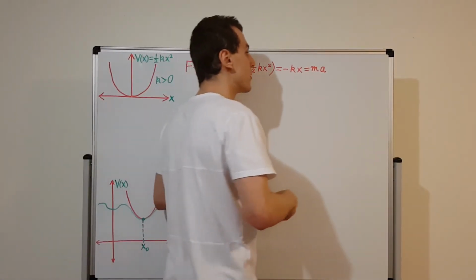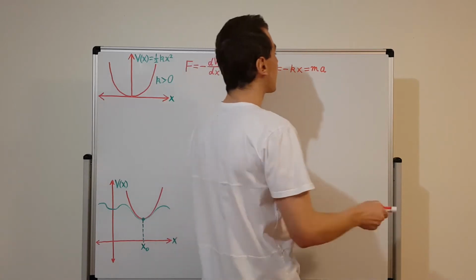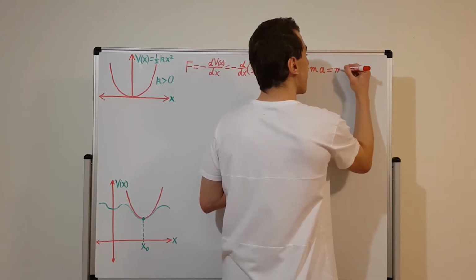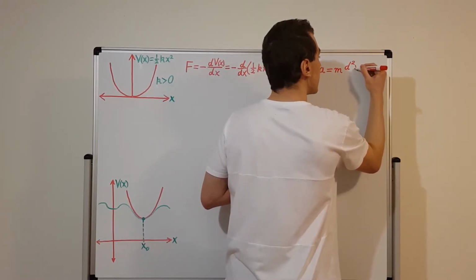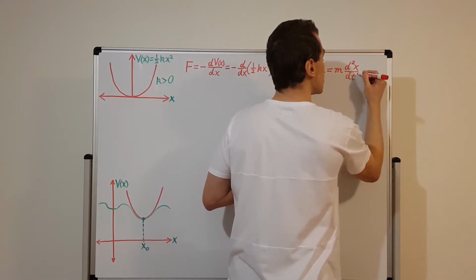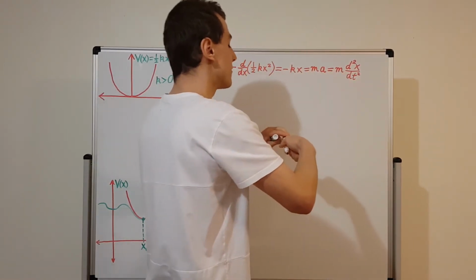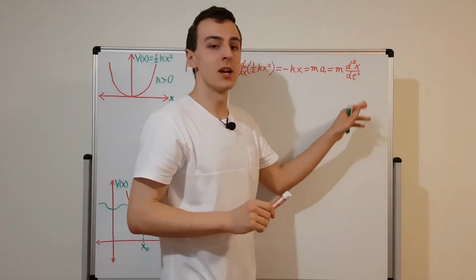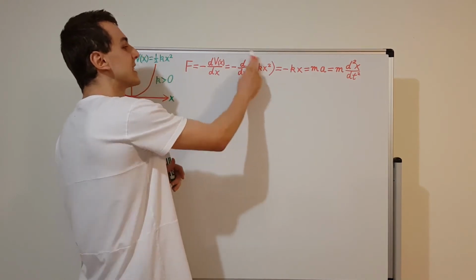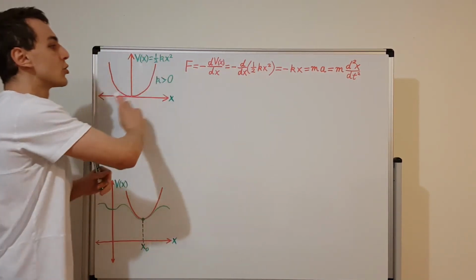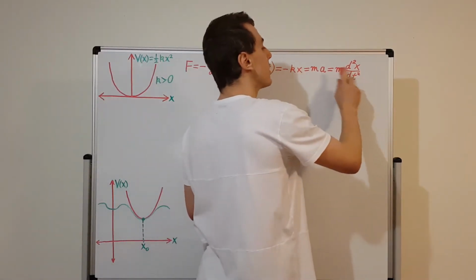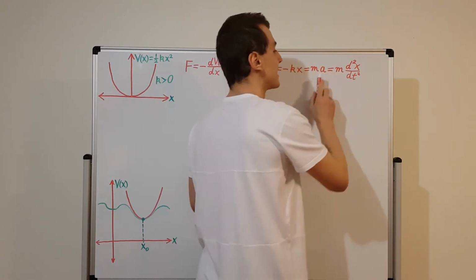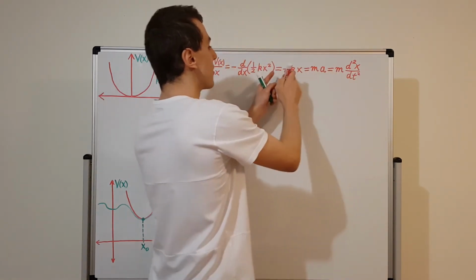Now, I want to add something to this equation over here. The acceleration can be thought of as the second time derivative of position. So we can write this as mass times the second time derivative of position, right? Because acceleration is the derivative of velocity, and velocity is the derivative of position. These are all time derivatives over here. The distinction, over here we have a position derivative. This is a spatial derivative because we're working with the potential energy function. And over here, we're working with time derivatives. So the second time derivative of position is acceleration. That is by definition.